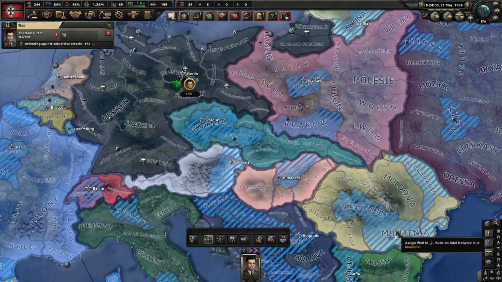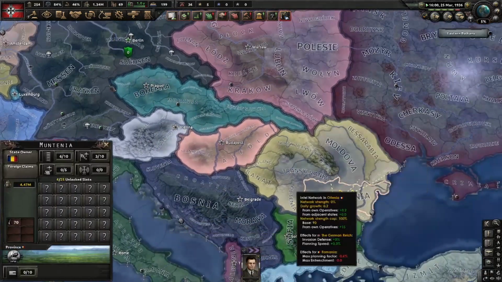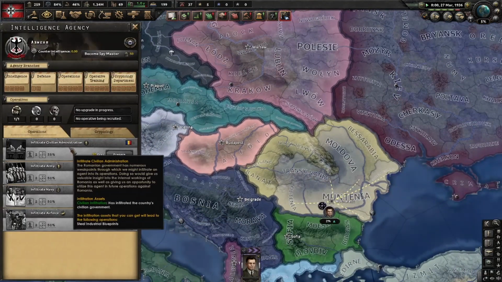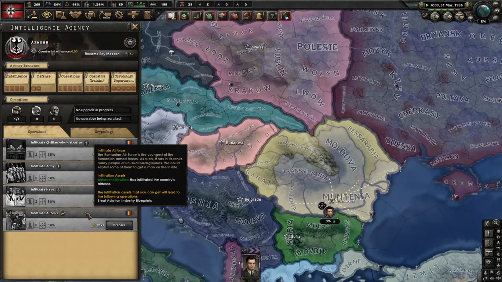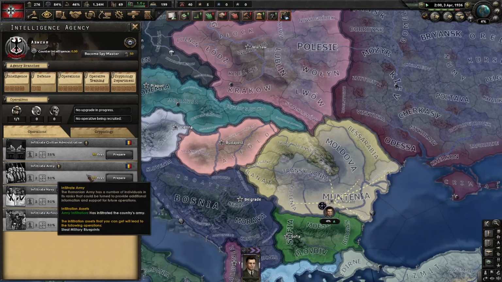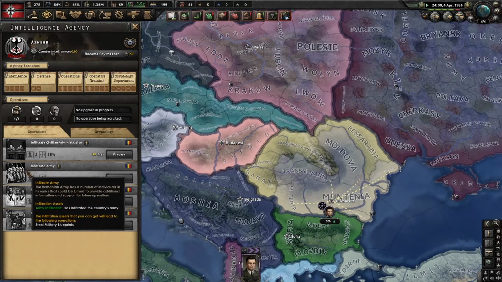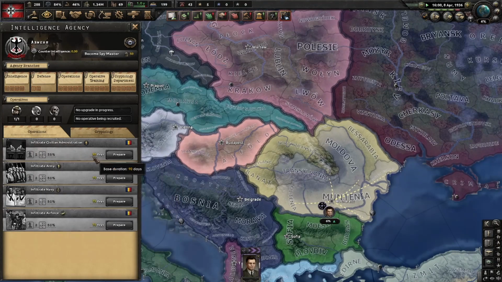We need to start by first making a spy network in the country where we want to steal from. Before stealing, we need to infiltrate the said branch. You want to steal aircraft, infiltrate the Air Force. You want to steal tanks, infiltrate the army. You want to steal industrial BPs, infiltrate civilian administration first.